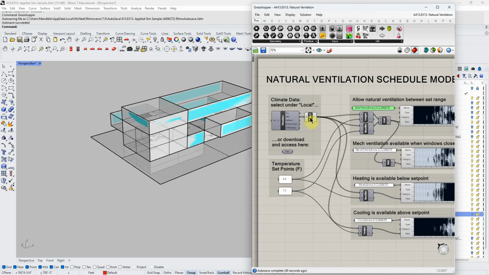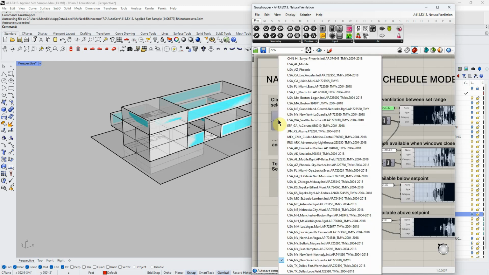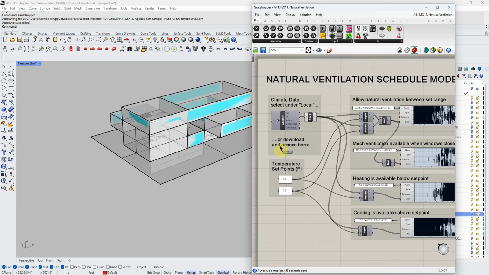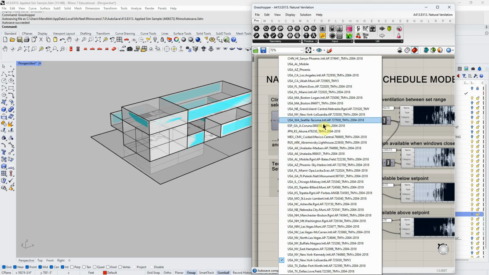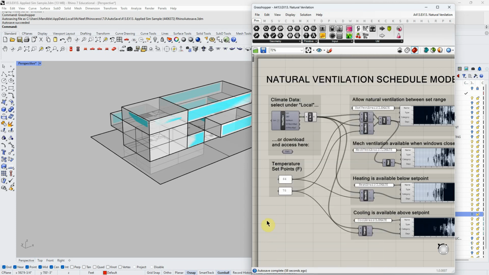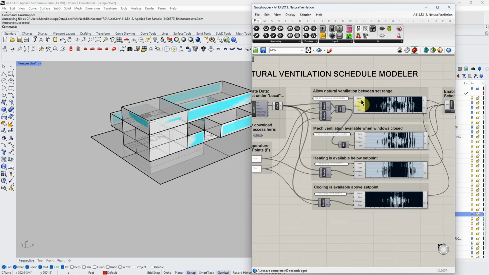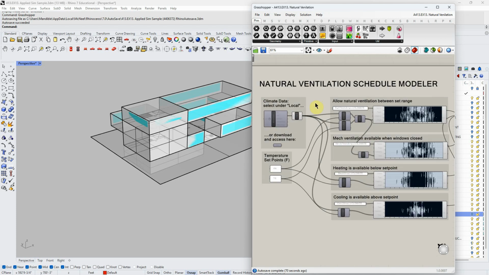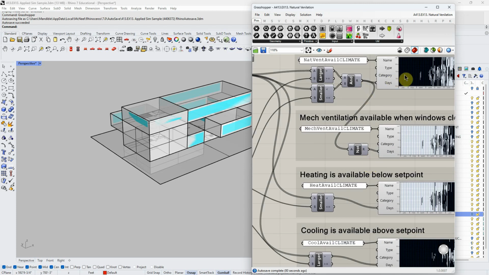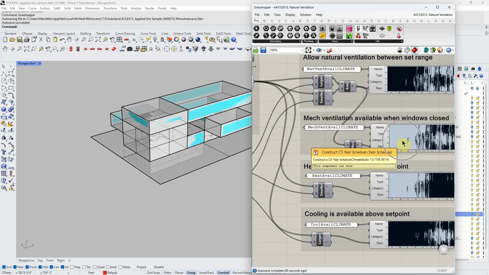All we're doing here is saying, okay, this is the weather file. I have to pick one. I picked LaGuardia. By the way, you may not have all these; this is because I use this a lot. You may just have a few. I'm converting from Celsius to Fahrenheit, and then we're saying anything that's larger than 64 but less than 78, tell me all those hours, and this is them. And then we're saying, what hours are not within that range? And that's this schedule.